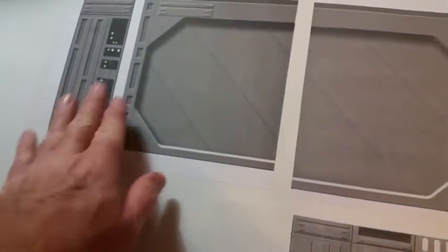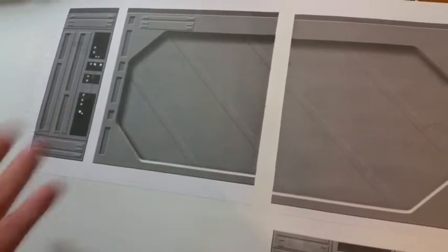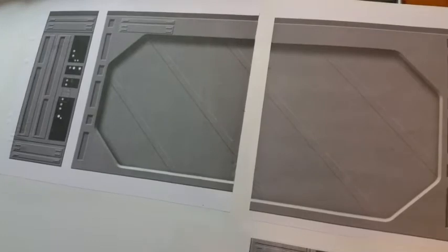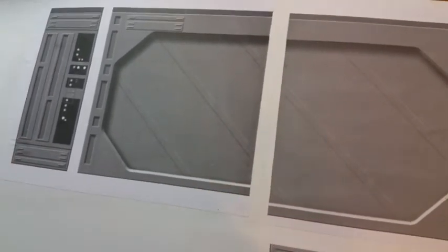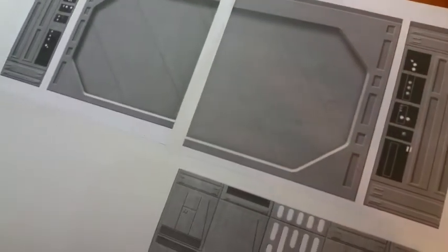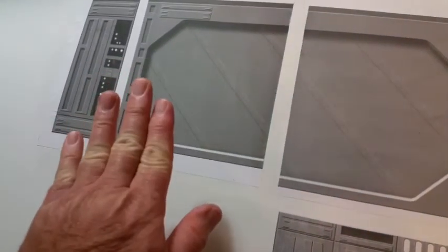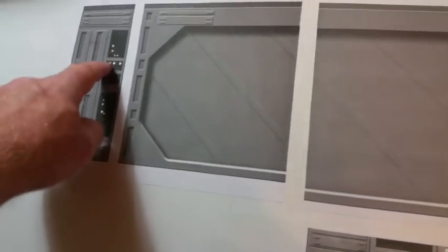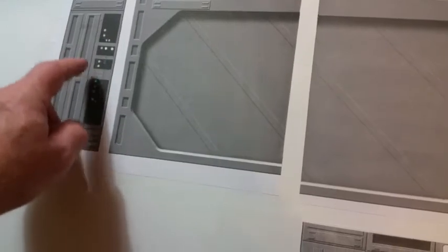Just when you're printing, be careful. And then my color went out, but I don't care. I mean, it's grayscale for my diorama, so there's not much color to be held. They were a little bit blue on the downloads, bluish green, but I like this better actually. If I want to put some color in here, I'll just take an ink pen or a Sharpie or something and add a few pieces of color in these lights. That'd be good enough for me.